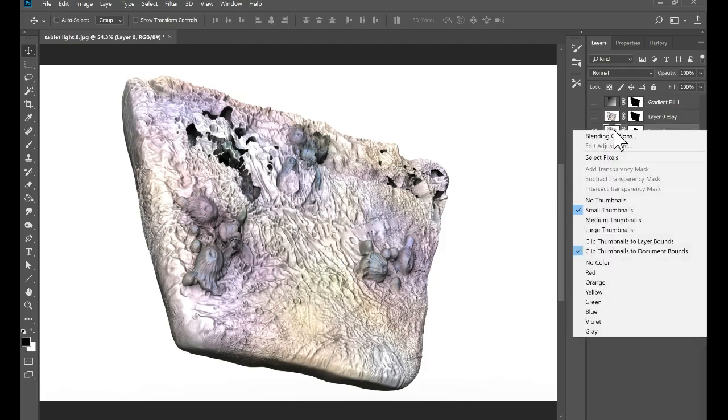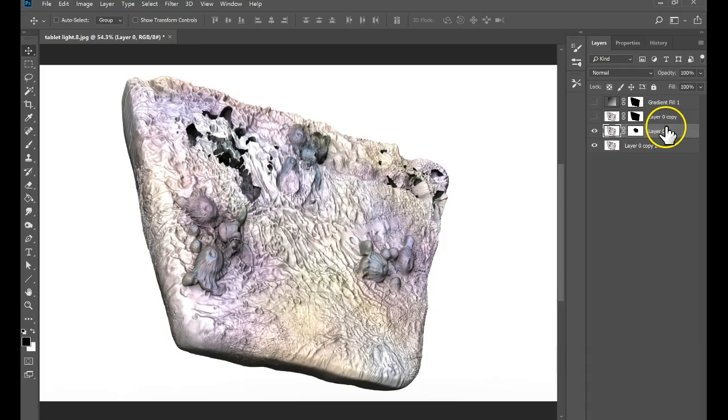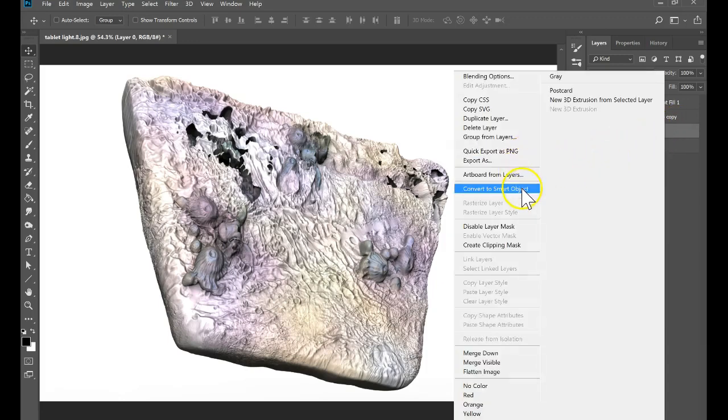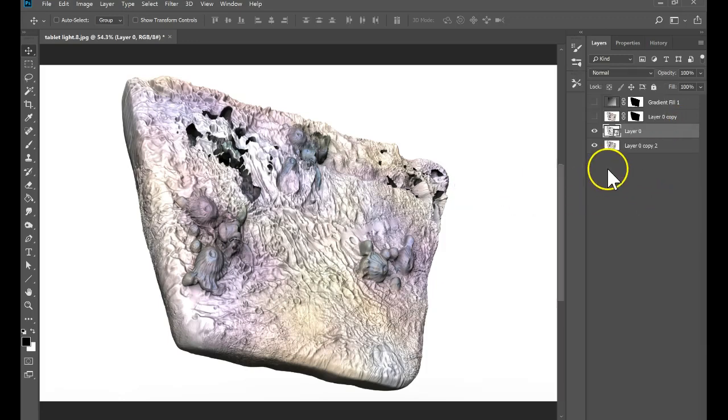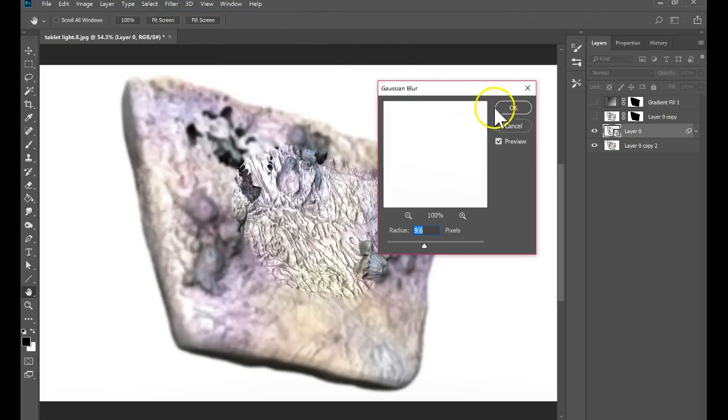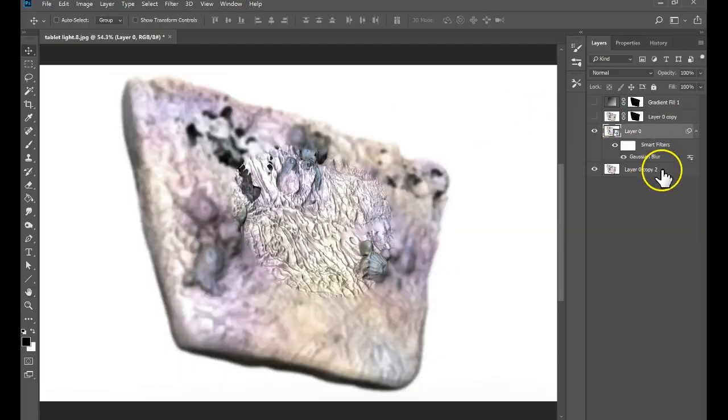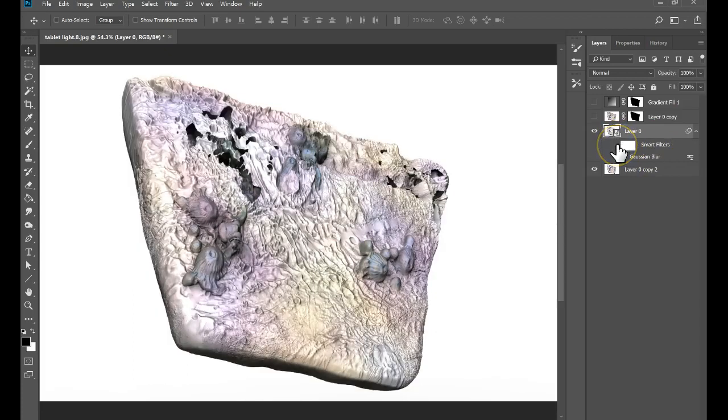If we convert this into a smart object, then when we go to do layer adjustments, you can easily turn them on and off, just like you can do with the adjustment layers. So playing with that, you have a smart filter that you can turn on and off.